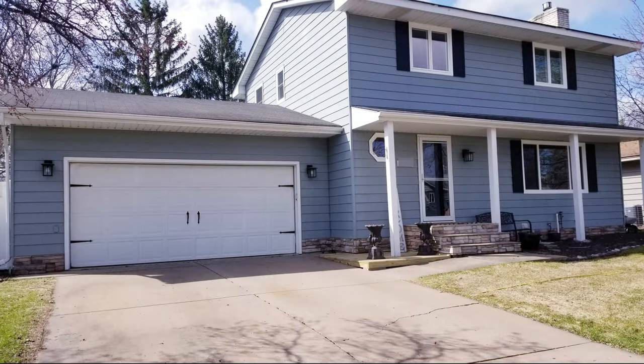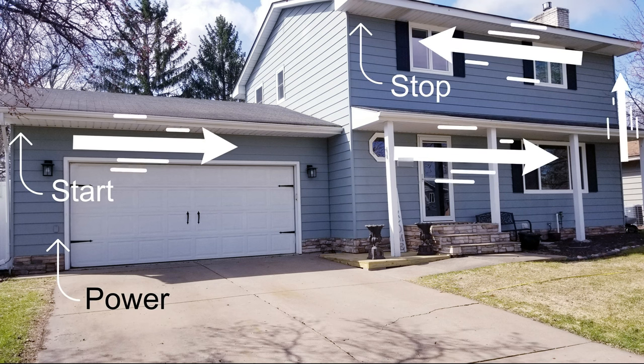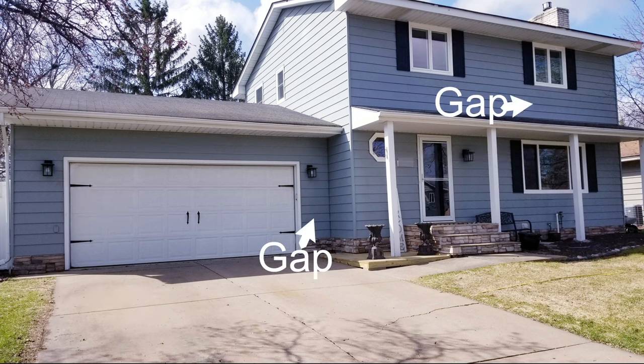So now let's move on to getting things installed. I recommend first measuring things and coming up with a plan on where you want the lights to start and stop, as well as where they'll be plugged in. And being that you only have one gap jumper cable, you have to be strategic about this.